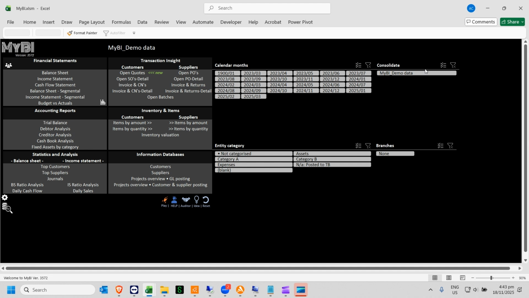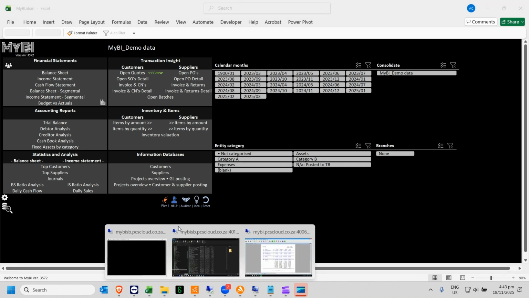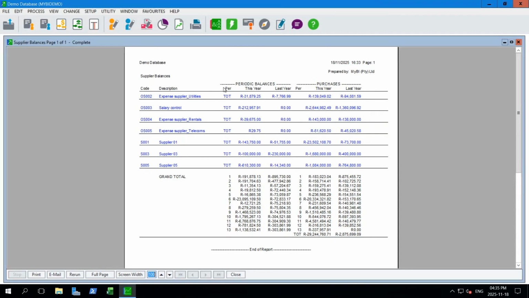But often when we use a Pastel database, and that's the database I'm going to focus on, it's difficult to comprehend and to work with that data because it's not always put forward simply, and it's not very manageable. So I'm going to firstly jump into this demo environment. This is a demo database, and I've opened the supplier balances.